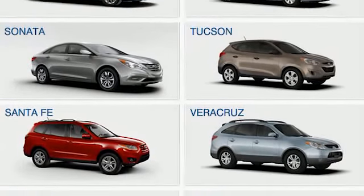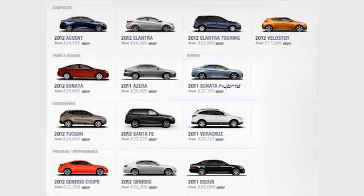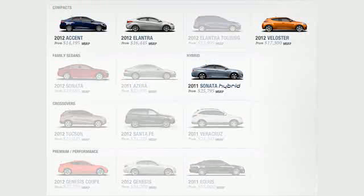So let's talk about Hyundai for a second. Every car they've come out with in the last year and a half has been good, if not great. Actually, let's also look at it from a fuel economy standpoint. They've got going on 4 cars that can reach 40 miles per gallon on the highway. That's incredible when you really think about it. And you have all these companies that are struggling to get their fleet average up. Hyundai has said, screw it, we'll do as many cars as possible. And none of them are hybrids. Well, they have hybrids in the fleet, but the 40 miles per gallon is non-hybrid.